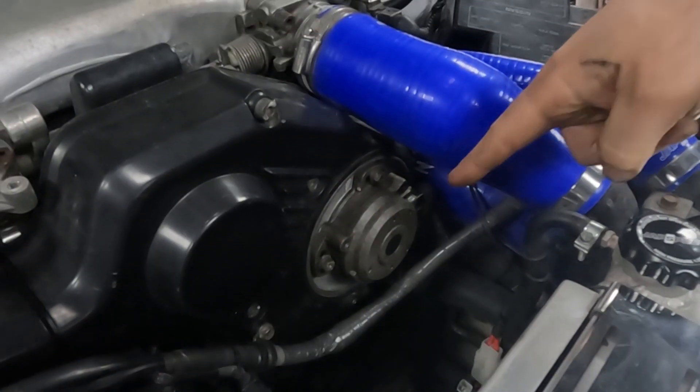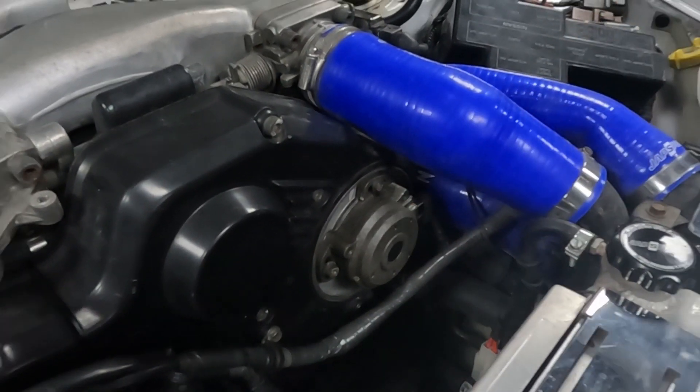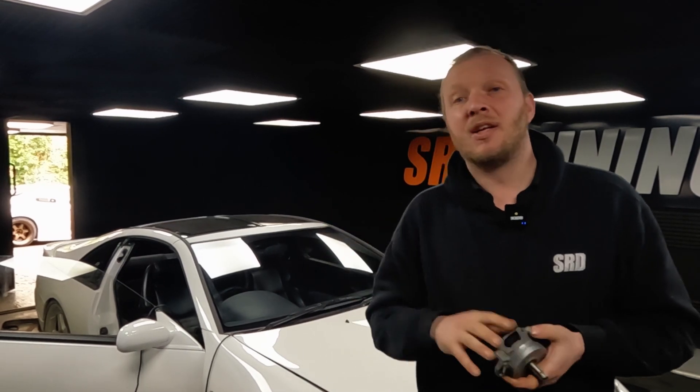When the vehicle arrived with us, it had a faulty cam sensor. What was happening was the timing was swinging as it was going up the RPM, giving erratic timing figures. One minute it wouldn't do any pre-ignition and then the next run it would. So you keep backing the timing down and it keeps losing power. To get it reliable and consistent, we changed the cam sensor and now it's mint.